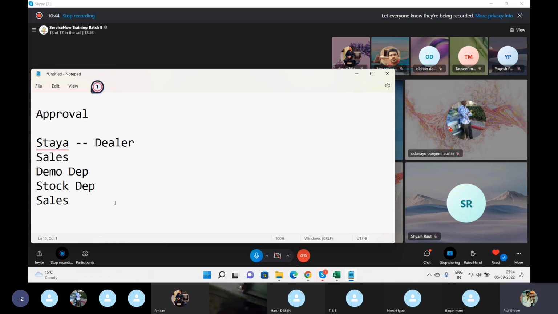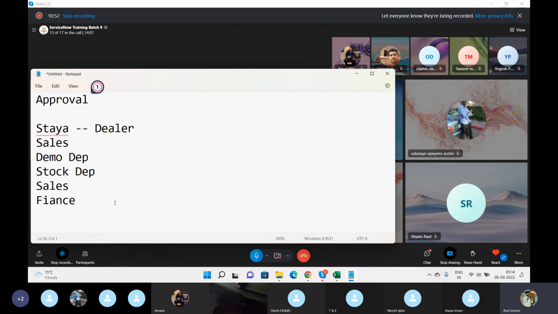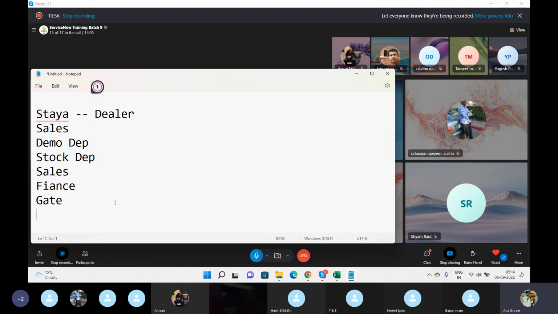Again, they start billing. They send it to the finance department where you can go and do the payment. Once the finance department is done, they go to the gate department to issue a gate pass to Satya, and then the bike reaches home.